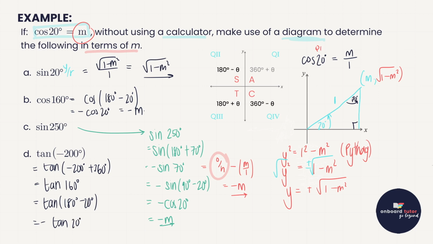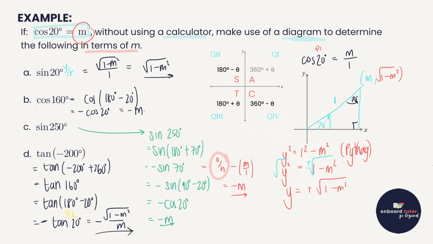of 20 degrees. And now I think to myself, right, on the Cartesian plane, tan is what over what? It's y over x. So I head over to my sketch, which I've worked out. Y is the root of 1 minus m squared over x, and the x coordinate there is m. So that's not a very pretty answer, but it's the answer. So the overall thing is minus because of that, 1 minus m squared over m. And there we have our final answer for that one.